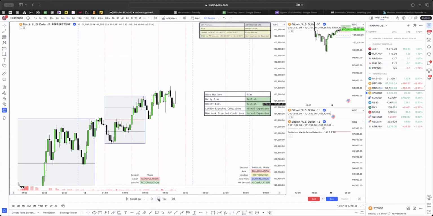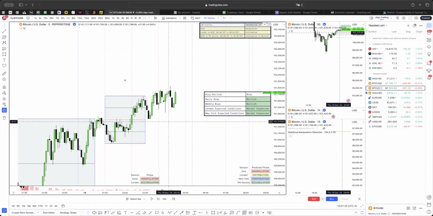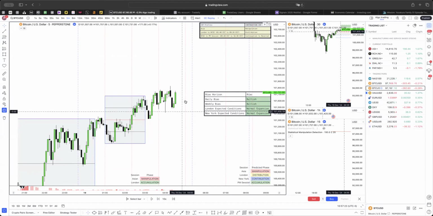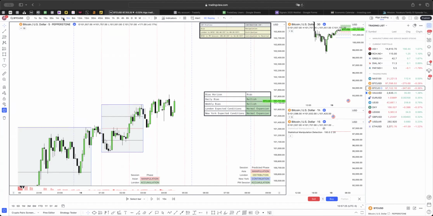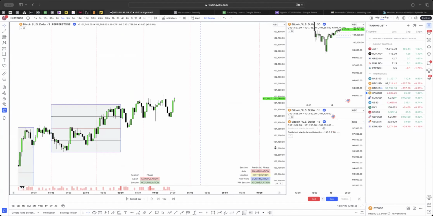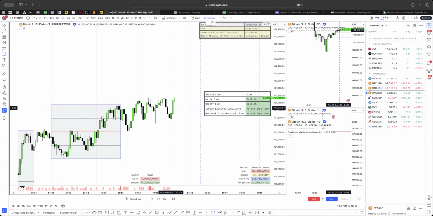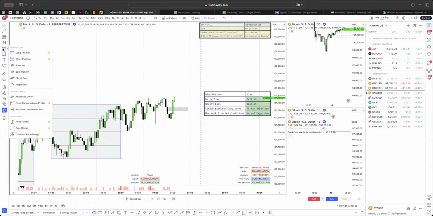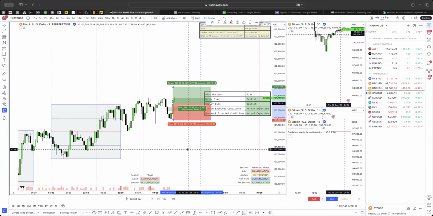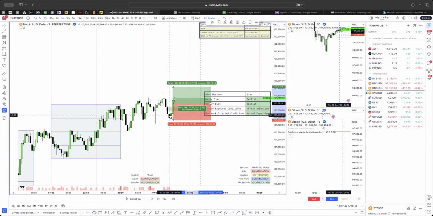So right now, right over here, what do we have? We have no inverse fair value gap formation, and this time period is ending. So I'll go to the 3 minute chart. 3 minute chart, here's what I can see. Okay. So I can see the price is going up, coming down. Here is an inverse gap, like so. All right. Now, when price is trading through that, what you will do is you will immediately buy. Okay, because you know it's an inverse gap. Why? Because this wick reacts from this gap, and when price trades through it, it becomes an inverse gap.